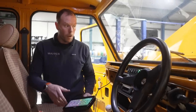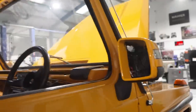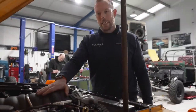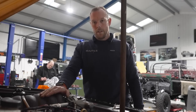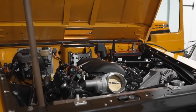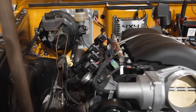So if you come around the front, most of you would normally see a G63 engine here. This has got a Chevrolet 480 horsepower V8, 6.2 litre. And if you look down here, you see how tight the manifolds are.